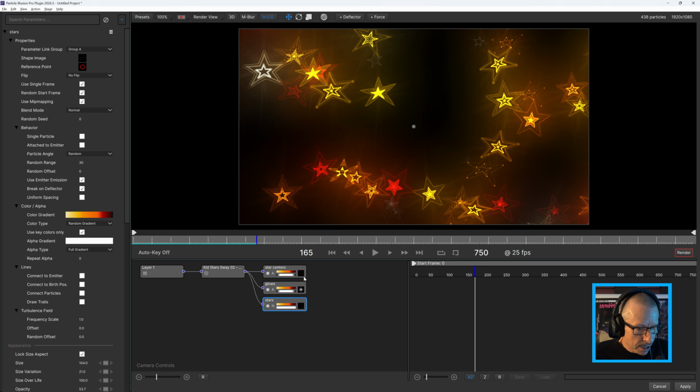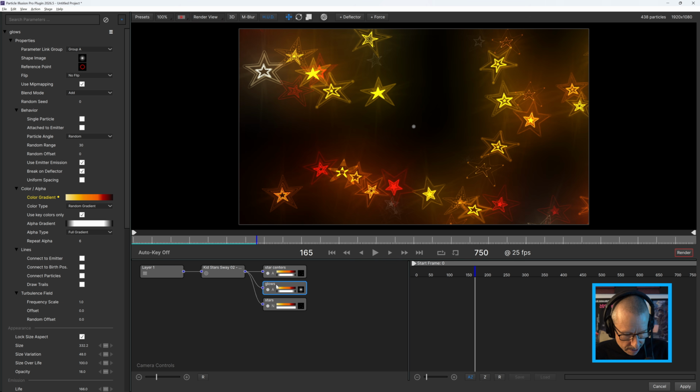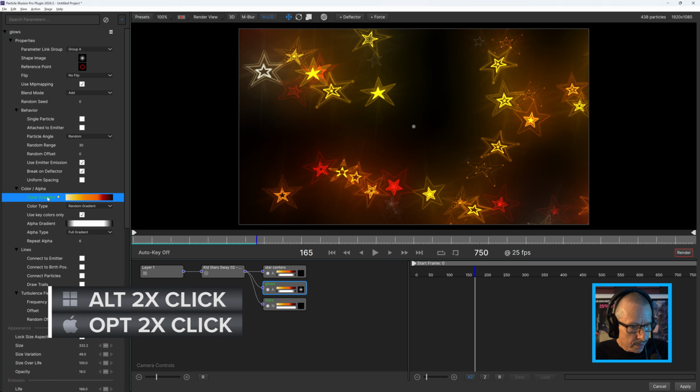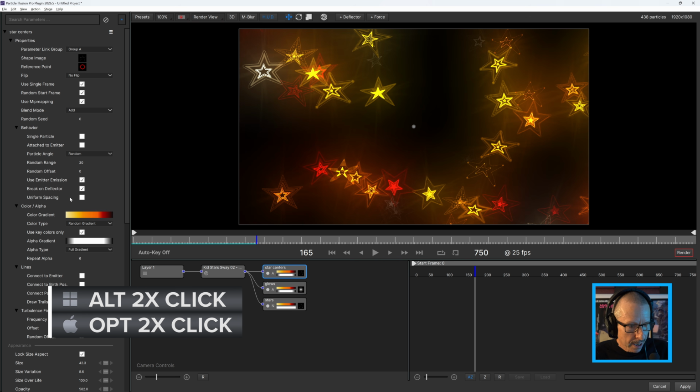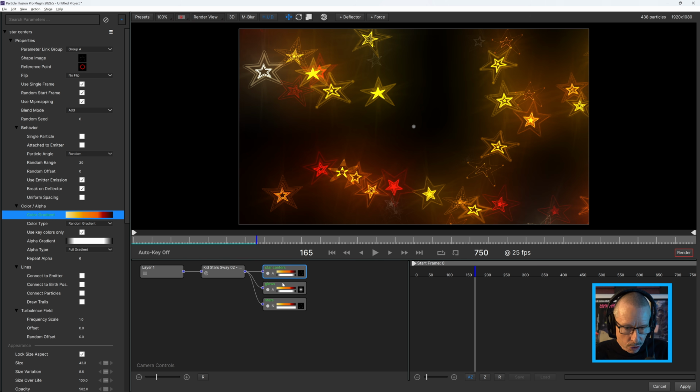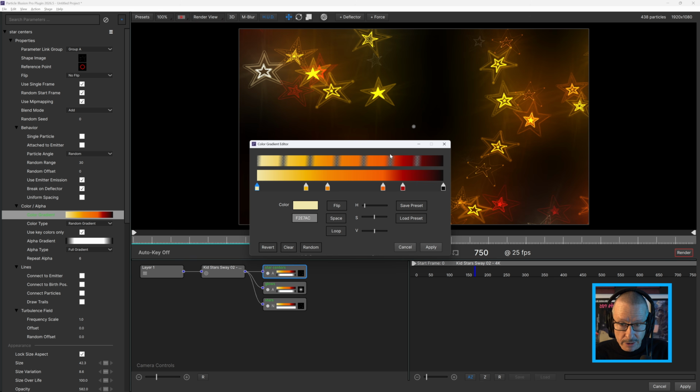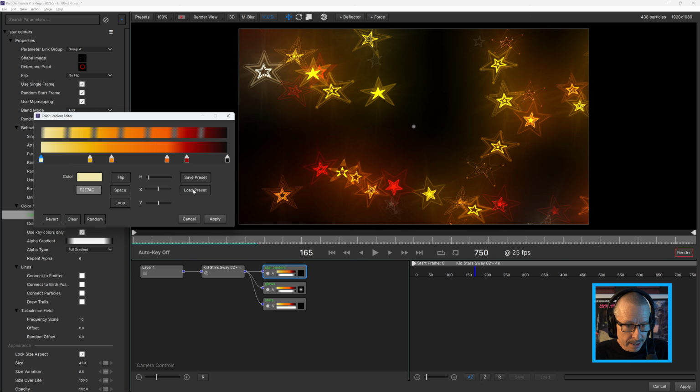Check this out. This is a much faster way in 2026.5. It doesn't matter which one I start with because we're going to link them all. If I right click on color gradient, I can choose link. And if I select the other ones, the keyboard shortcut is to Alt double click and Alt double click. So they're all green now, right? You can see green, green, green, and it's green there as well. So they're linked.